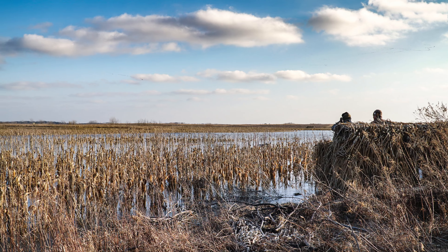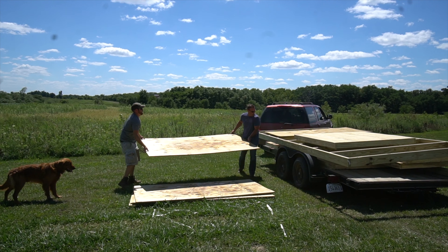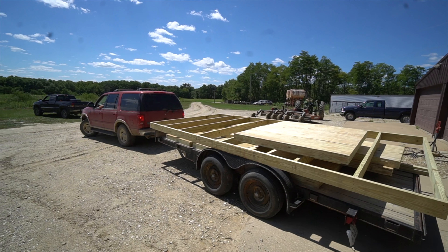We found a spot to put it at DoubleCluck — somewhere with nice easy van access and a good spot overlooking a flooded cornfield, so it should be a great location. We ordered all the materials, had them delivered to DoubleCluck, and all the guides built the thing in the shop — pretty much prefabbed all the walls.